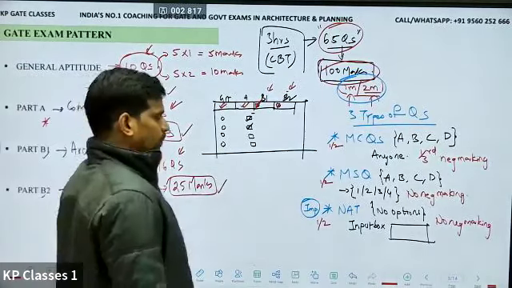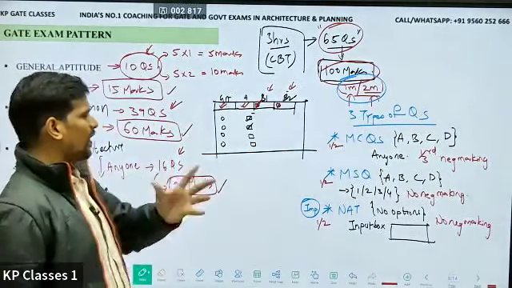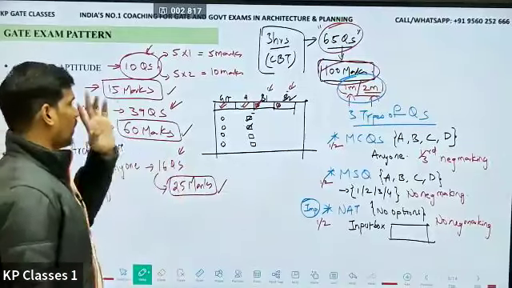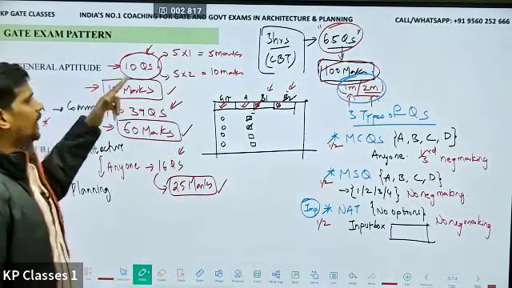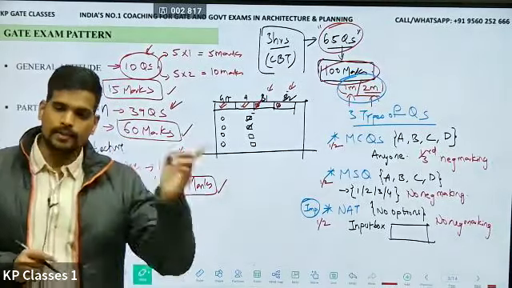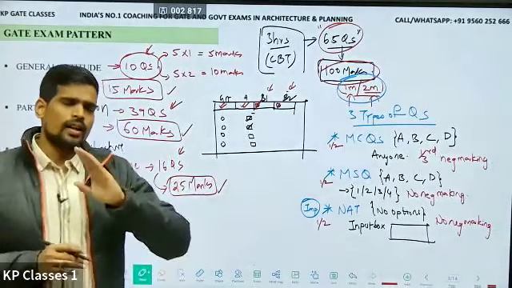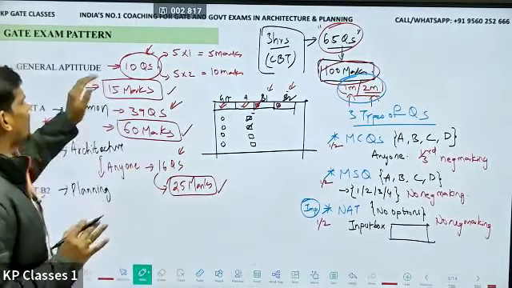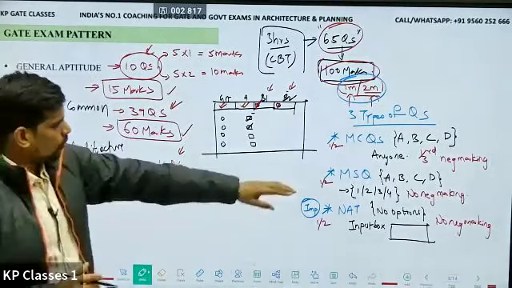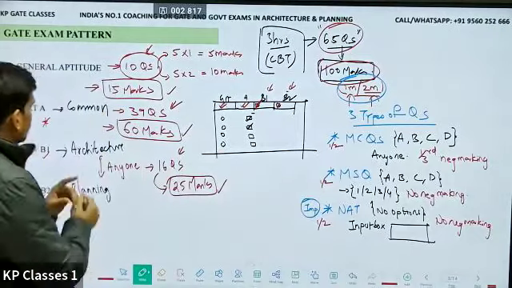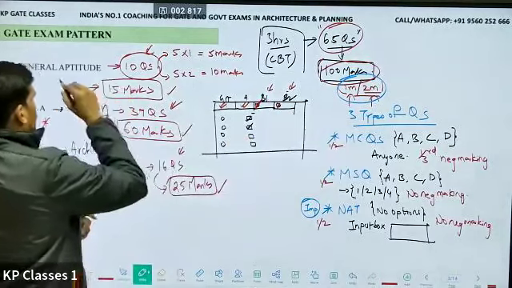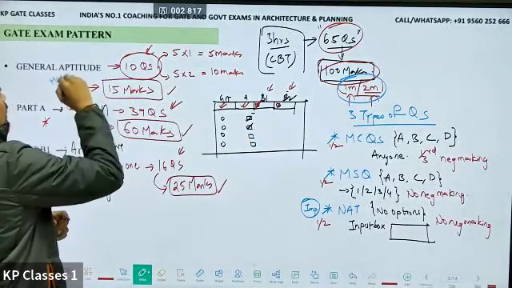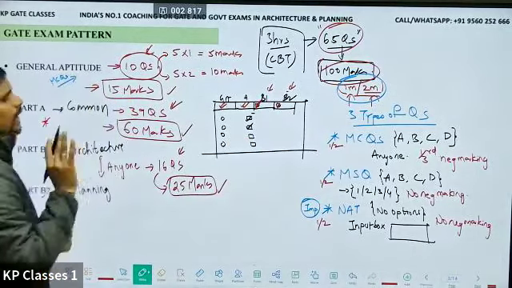So that's about it. One thing, not an important point, but just a key add-on, you can remember about the general aptitude part, the 10 questions. If you look at the past papers, only multiple choice questions have been asked in general aptitude. Numericals are asked in general aptitude, but numericals also are given options. So in general aptitude, only multiple choice questions have been asked in the past.